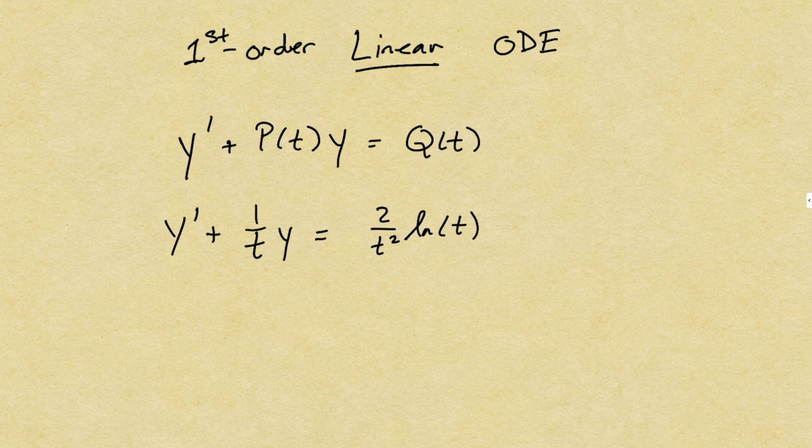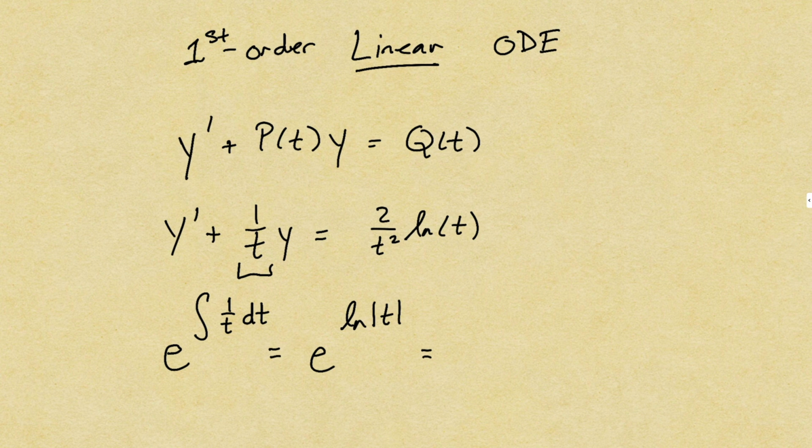Now we find the integrating factor. The way you always do this is you look at the term that's multiplying y, or whatever your dependent variable is, and we form e to the integral of that function, in this case 1 over t dt. So what is that going to be? Well, that integral, I think everybody knows, is just log of t.